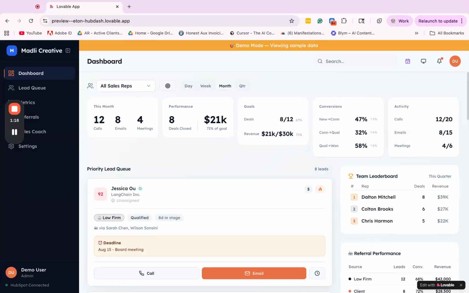So what's really cool about this is, and this is a demo mode on Lovable for the project, so you're not seeing real numbers, but this gives you an idea of something that is possible to be built. So in here, you're able to switch between the actual sales reps, and it'll switch kind of their numbers. Like I said, this is a demo mode, so the numbers are not changing here, but they would change if you had different sales reps. All of these would be based off of your sales reps' current numbers.